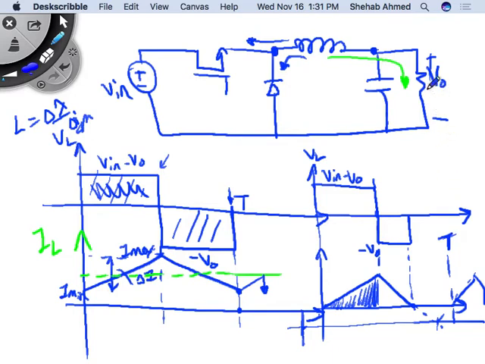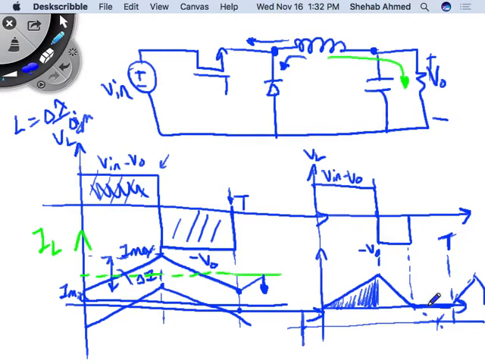Depending on my value of load resistance, this current will fall down quicker or slower. This value of resistance is going to be controlling the average value of my original waveform. If I bring this down and the ripple is the same, then the waveform looks something like this. So this is just the average being brought down, to a point where I have places in my switching period where there is 0 current. And that's called discontinuous mode, right?